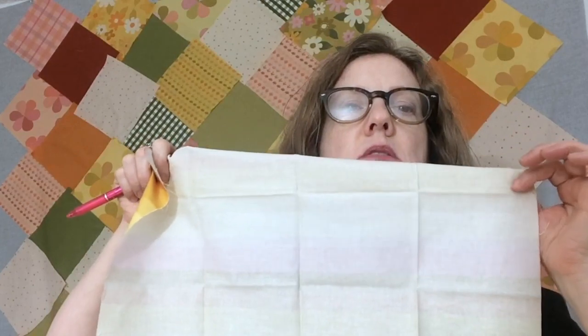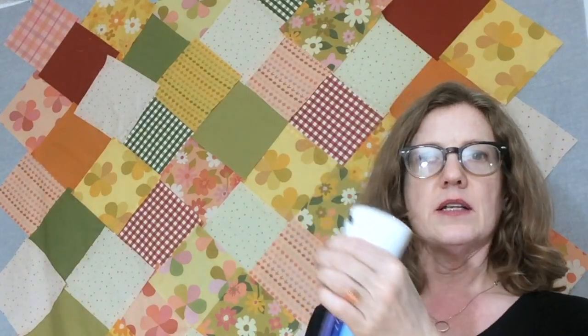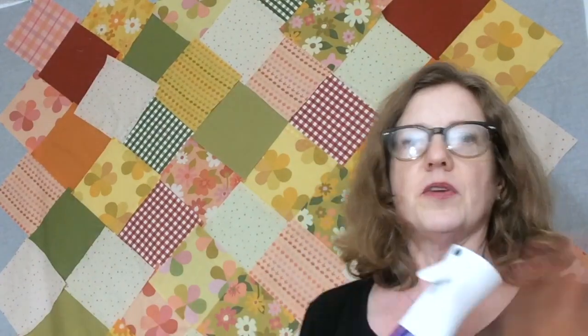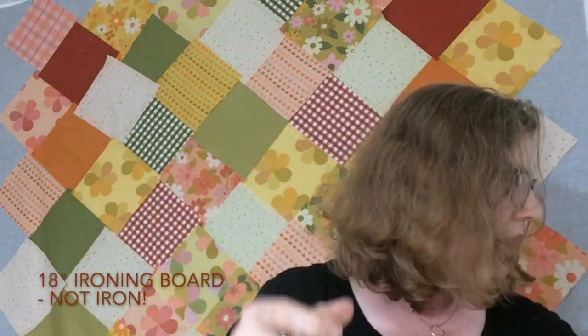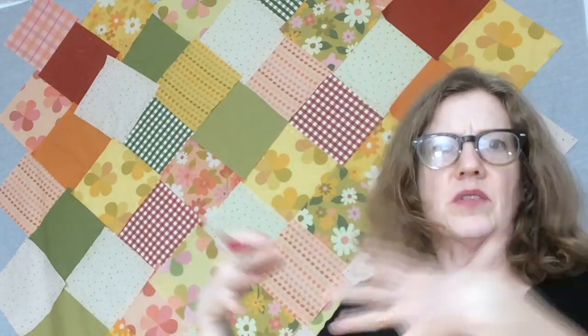I pressed it once, and then I sprayed it down good with a really fine mist. Have you seen these hair salon kind of sprayers? It's a real fine mist. So I gave it a nice coating of that on my 18-inch wide iron, which will hold a fat quarter easily, and then pressed it out a second time to get them nice and flat so I could do my cuts. And I'm happy. We have high humidity right now, and I'm not really seeing the folds coming back badly on any of the pieces, which can happen to me. I need to up my ironing game somehow.